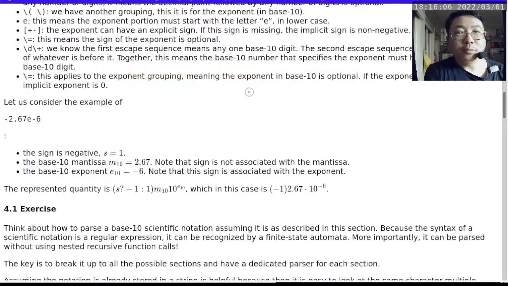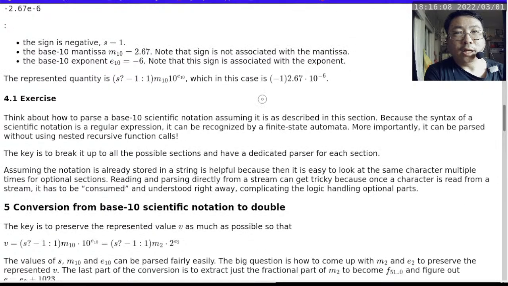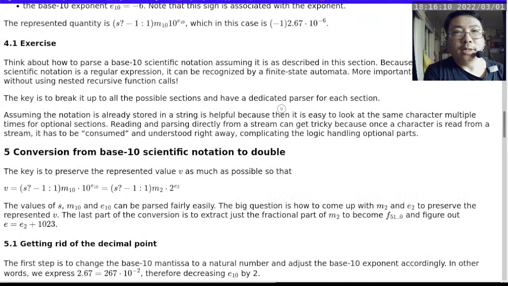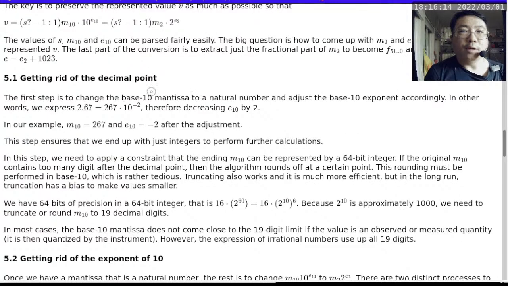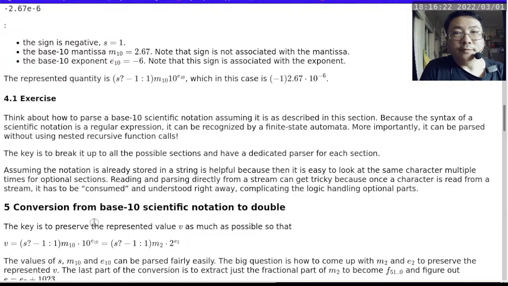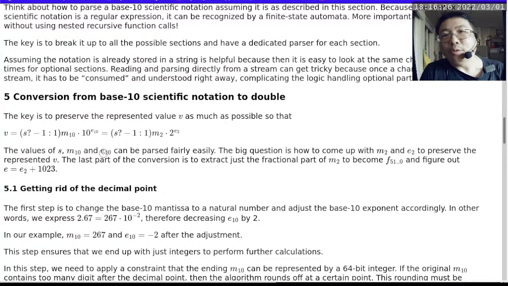Some of you might have read ahead of time, and you go like, oh, okay, I know exactly what to do. So we are skipping to section 5.1. Doesn't mean the other ones are not useful, but if you look at the text in section 5, that's exactly what your program is going to do.